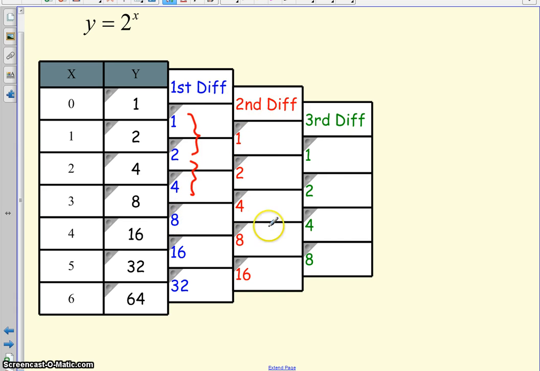So what you're seeing here is a constant ratio, and is it a coincidence that it's doubling when the base here is 2? It is not. The differences are going to have a common ratio that's equal to the base of your power. So if this is y equals 0.5 to the x, these differences would be halving. If it was y equals 3 to the x, they'd be tripling as you move down. So that would be the kind of pattern that you see with differences in an exponential function.